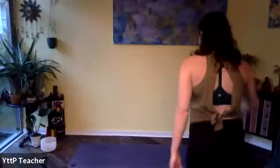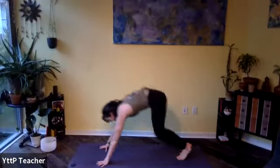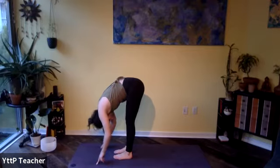So good. And back in downward dog. Bend your knees, glance between your hands. Step, hop, or float forward to the top of your mat. Hang heavy, forward fold. Let yourself spill and soften. Take these little moments of rest whenever they come.